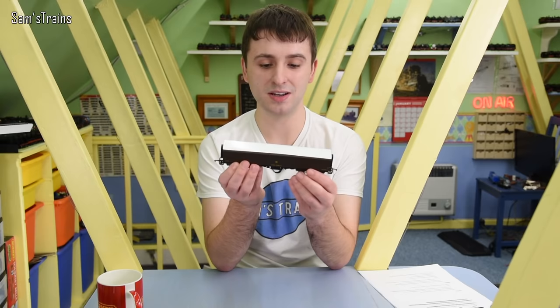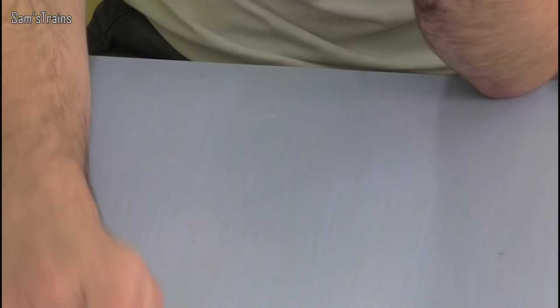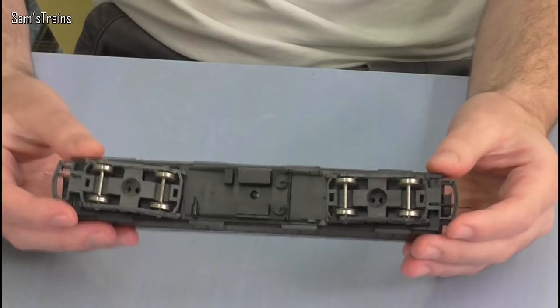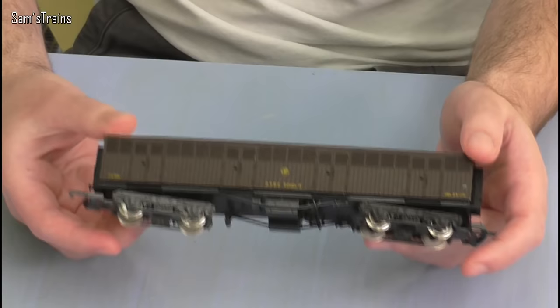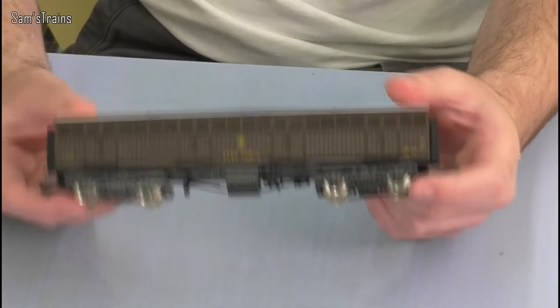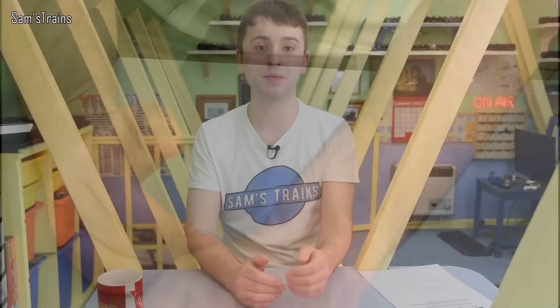And in fact, I bought these secondhand. These are Lima ones with, if I show you, big chunky wheels, big old-fashioned chunky couplings. Presumably, these new Hornby ones are going to be better. And the big clincher is, I paid almost 20 quid each for these. I think I paid at least 15 for one or two of them. I definitely remember paying 15 quid for one in good condition. Poorer condition, you can get them for a tenner or whatever. But certainly not too bad, is it, for 20 quid? And from the retailers, we're talking considerably less, probably, than 20 quid.